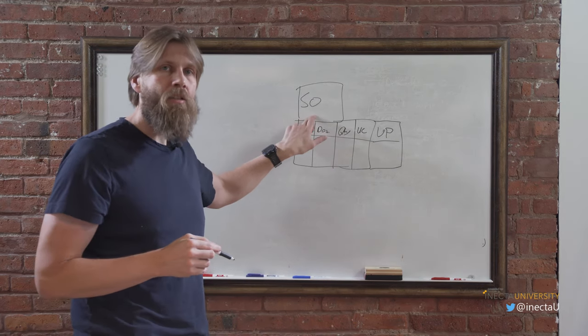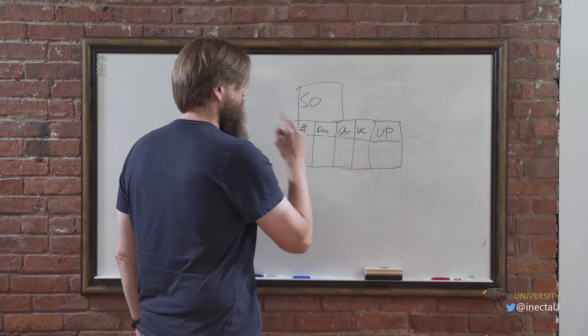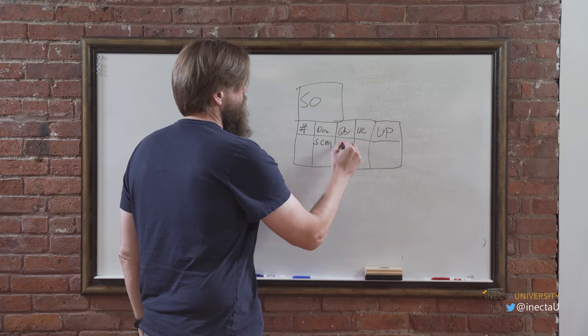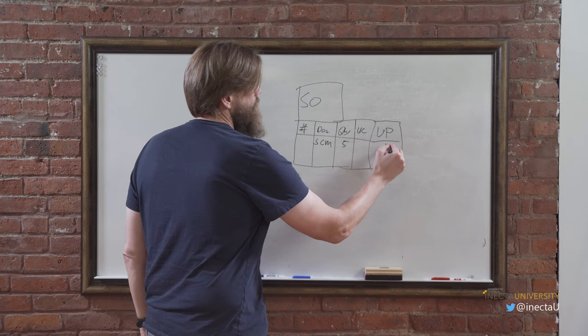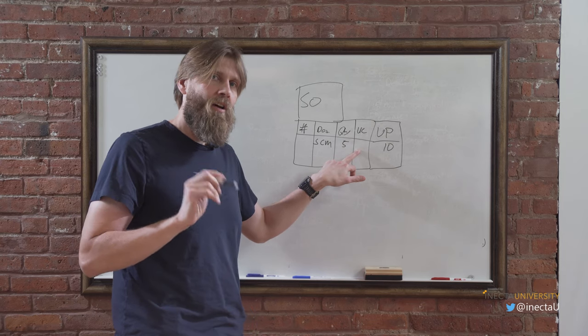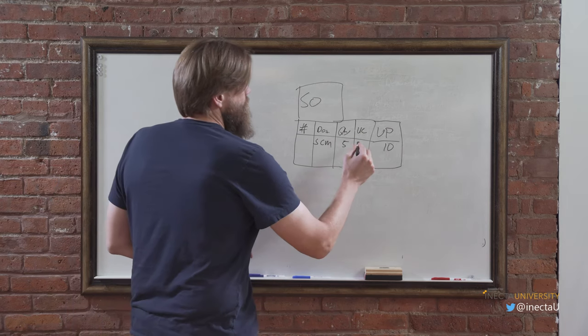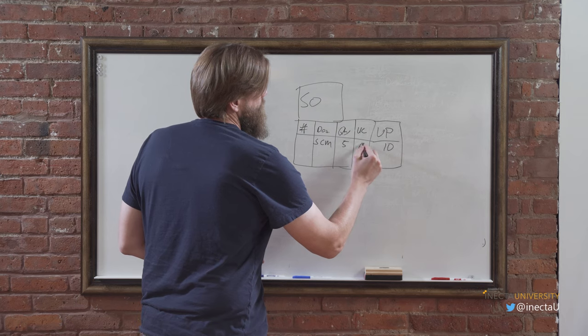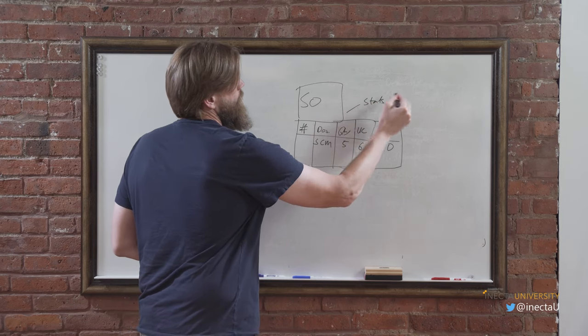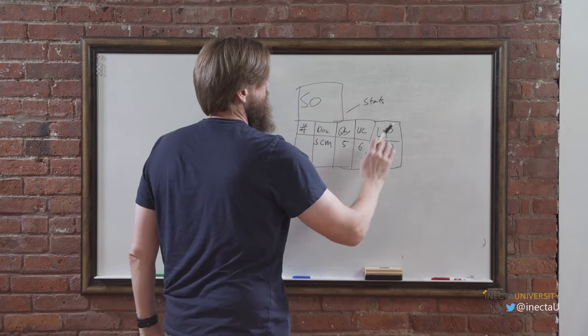This is a sales order where you can see the unit cost. You have spring coffee mug, I'll just put SCM, for five units. Let's say the price is ten dollars. The unit cost automatically populates with the current cost of the item in the system. It's like a snapshot of the current cost of that item. So let's say that's at six dollars. If you hit statistics, go into stats, and you show more on the statistics screen because it doesn't show right away, you can see that since the quantity is five.